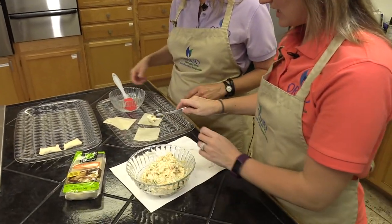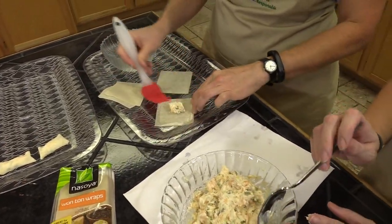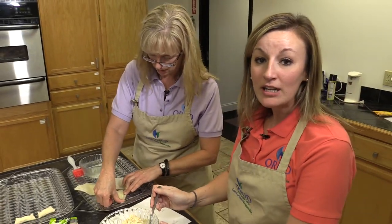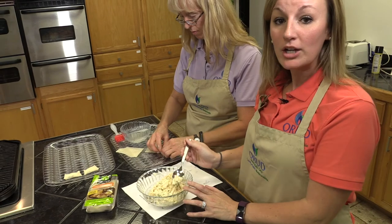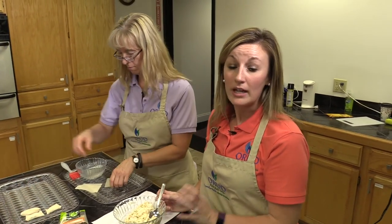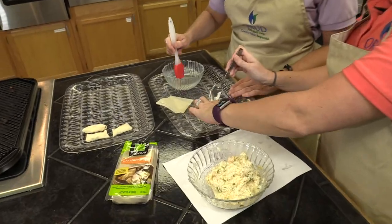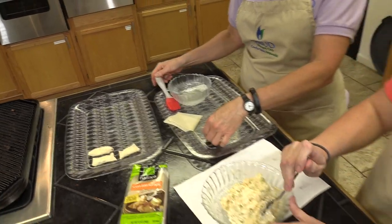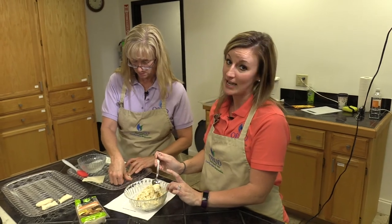So while we are doing this, I'm going to talk a little bit about ORUD and natural gas. We're heating up some oil over there to cook these with natural gas, but you can also heat your water with natural gas. ORUD has a free water heater program — if you have an electric water heater and you convert to natural gas, we will give you the water heater itself for free. It's a 40-gallon natural vent. And then if you want us to install it, we can have one of our inspectors come out and give you an estimate, which is free for them to come out and do that. Or if you have a contractor — HVAC person, a plumber who can install it — they just come pick it up from us and agree to have it installed within 90 days.